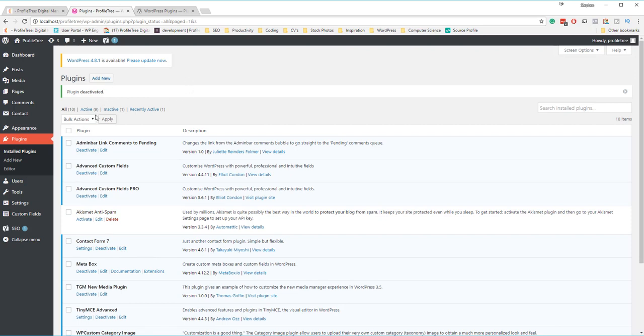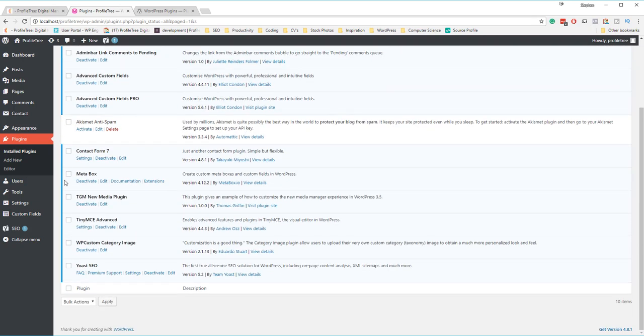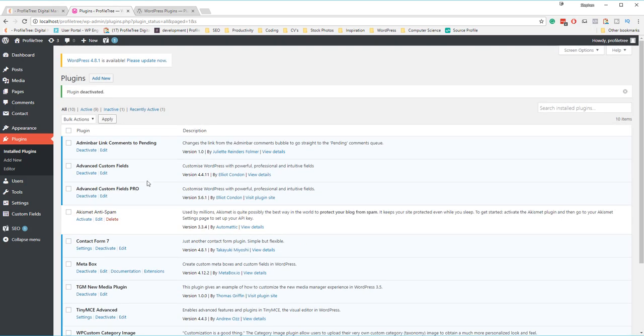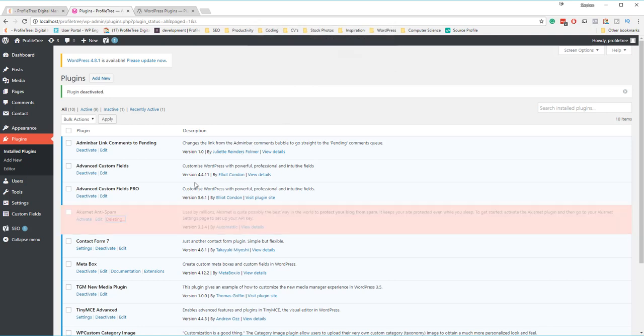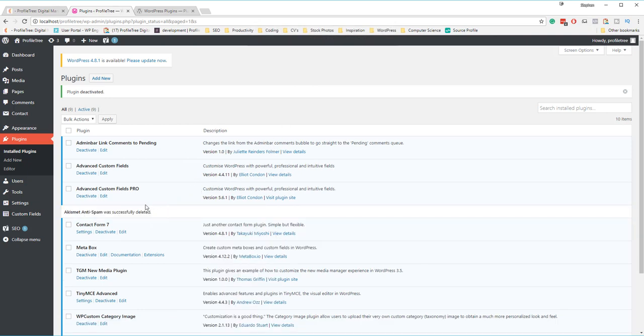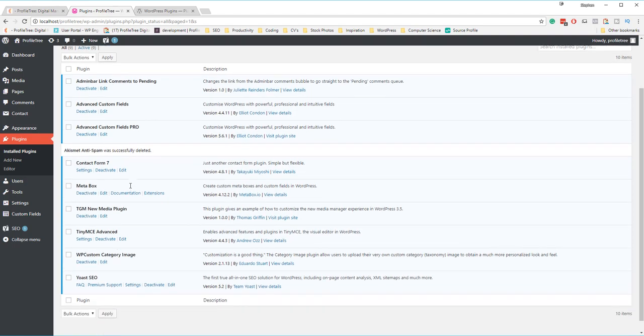It takes a few seconds and you can see it's now no longer highlighted blue. The highlighted blue simply means that they're currently active and running on your site. As part of this process though, again, it's a good way to fish out any problems or bugs that you may not be aware of. It's a case of just deactivating and then checking your site. And if you find they have solved the issue, then simply delete the plugin, as it may no longer be required on your site and it's just using unnecessary space.